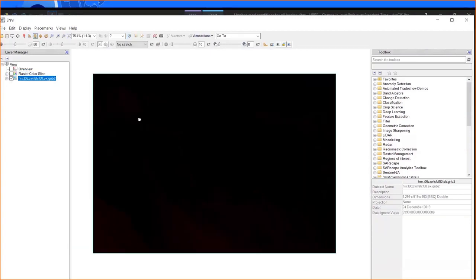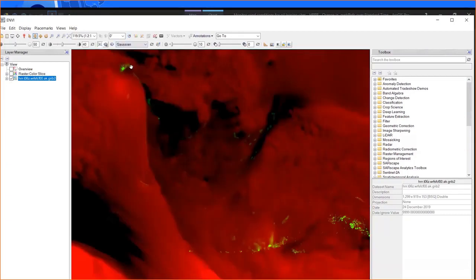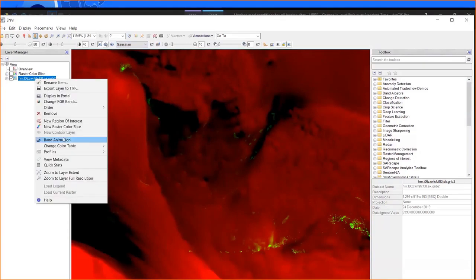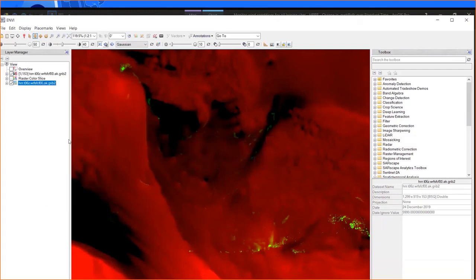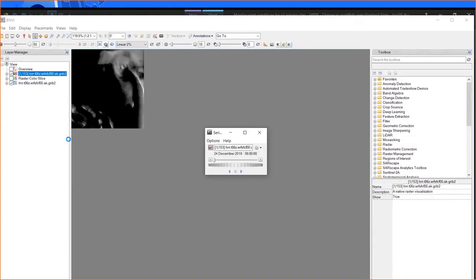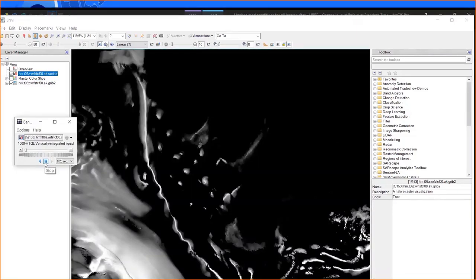Now, to visualize this data and extract the oil sites, I have just applied the presettings here and I am running the Gaussian method. You can see all these sites clearly come up and display as these green points. If you want to see the animation part, we have band animation here, and with this band animation you can clearly see how the data moves and displays that the wind is moving.